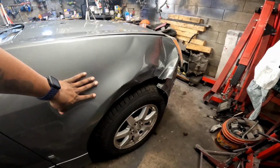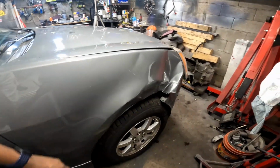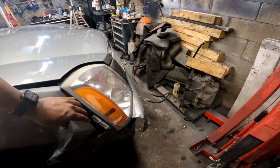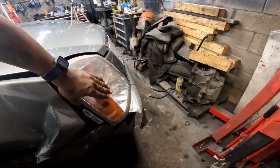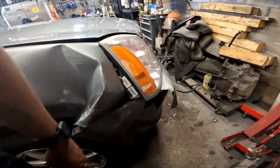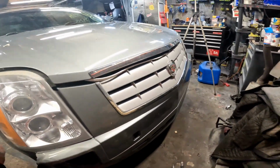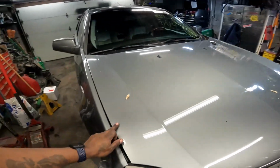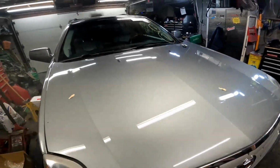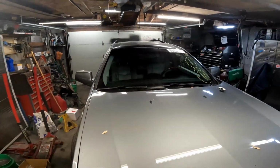When we come to the front end damage, so that's another Goodyear, like I said. So she's going to need a fender. She took a hit over here. A low hit, because the headlight did survive, but it's cracked on this side. So fender, headlight, front bumper, fog light. And they tried to do some rock chips that they covered with some black paint. And she did come with 3 sets of car keys.